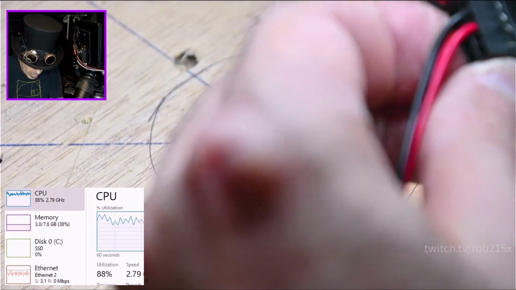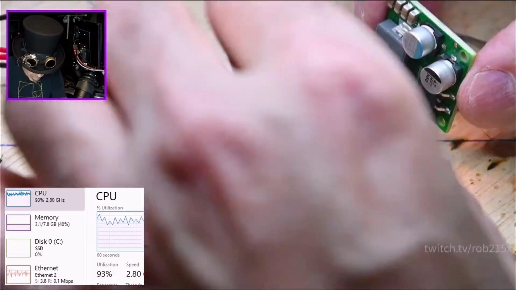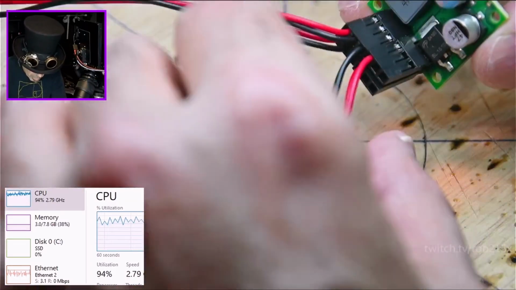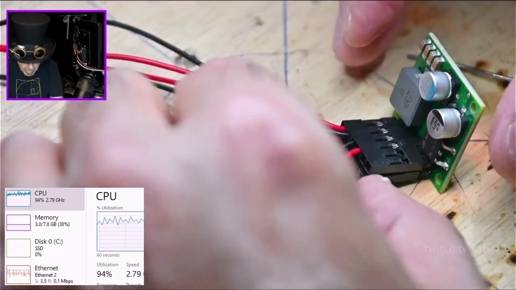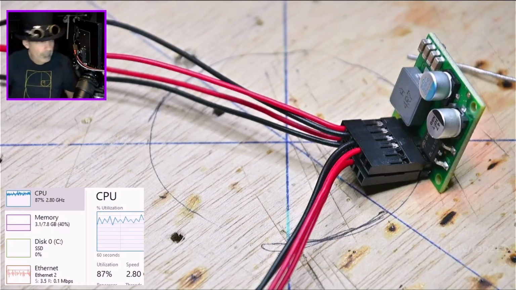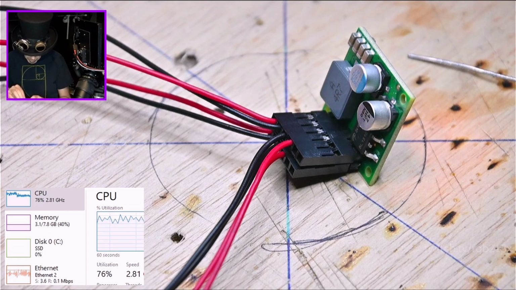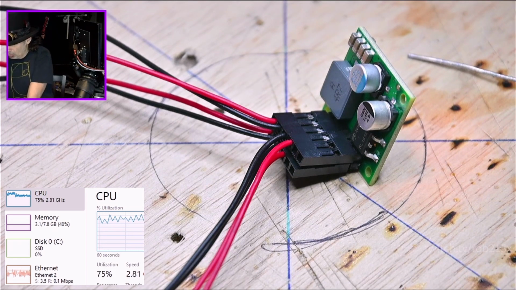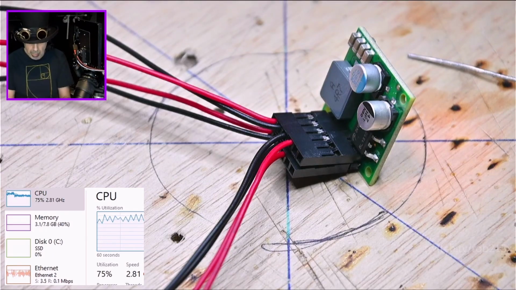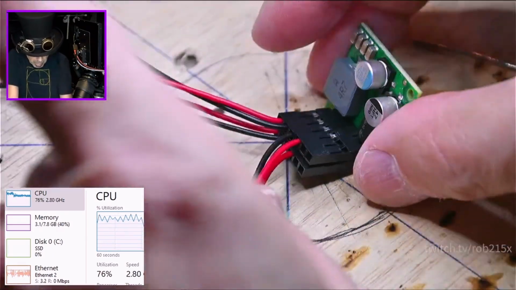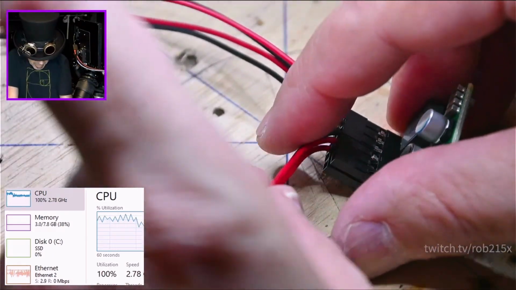So what we're going to do is, well, we don't need to do that yet. Okay, so it's probably too much, but whatever, it's fine. I'm just going to get a little tape here.